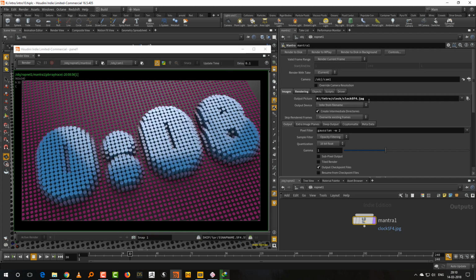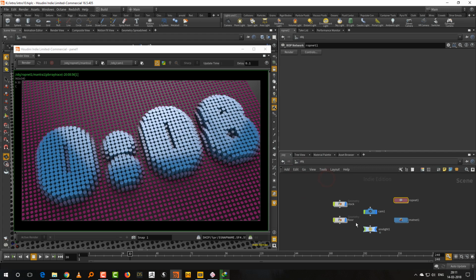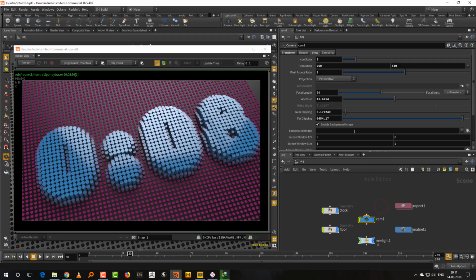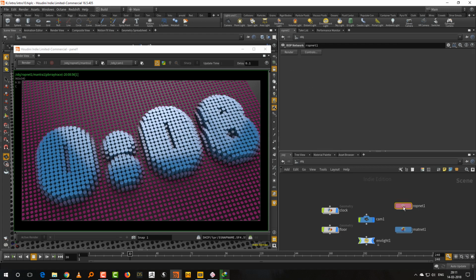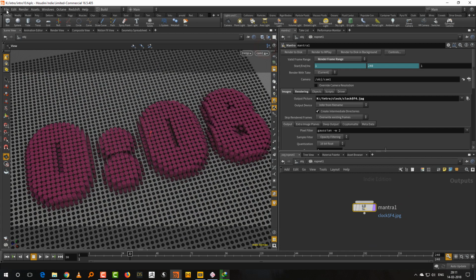So there you go. That is what will render, and then change this to render frame range, so it will render the whole thing. And just do render to disk. Let me do a smaller render just to show you if it's working or not. So I'm going to take the camera, bring this down to 640, 360, so it's really tiny. Let's come into ROPNet. Let me save this file. I'll make this file available. I won't put the HDR with it, so just download it from the link I showed you.